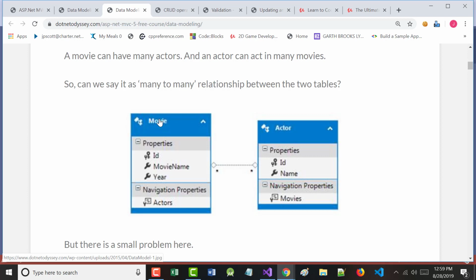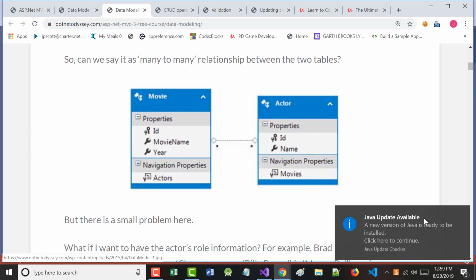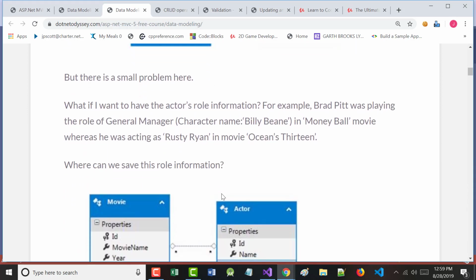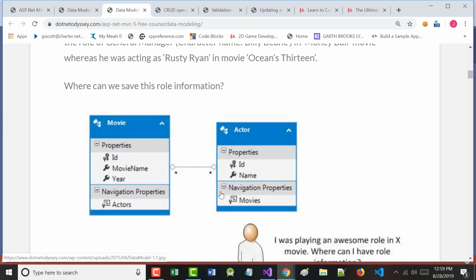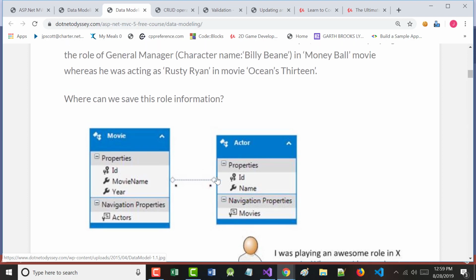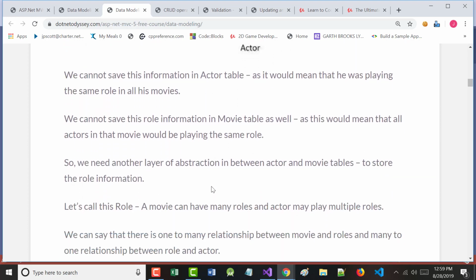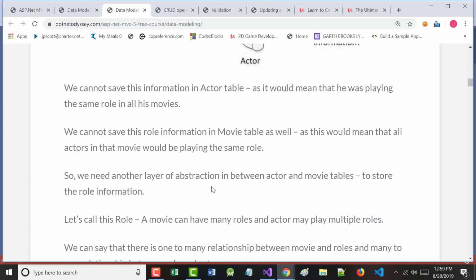All right. What you want, the nirvana, so to speak, of relational database design is you have no many-to-many relationships. You resolve them by putting in another table and having one-to-many relationships with those two tables. That's what we're going to do in just a second. All right. So the author says, as it is right now, if we kept it just like this, there'd be a problem. All right. And what they get to is there's certain information that's going to be darn near impossible to get because of the fact that it's a many-to-many relationship.